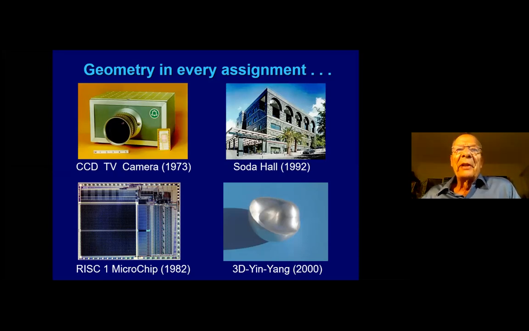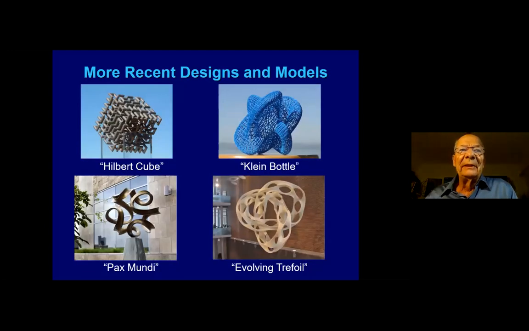Later, I teamed up with Paul Wright in mechanical engineering on a project called CyberCut, CyberBuild. This started out with the design of optimized tool paths for 3-axis milling machines to make such free-form surfaces as the 3D yin-yang shown in the lower right. Then came along 3D printers and additive manufacturing. And during the last 25 years, I've used these technologies to work with artists and with mathematicians and made all kinds of cool models.